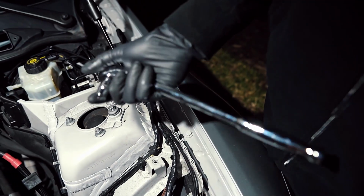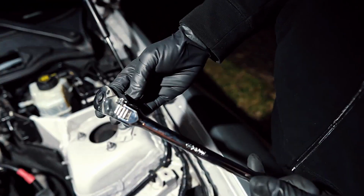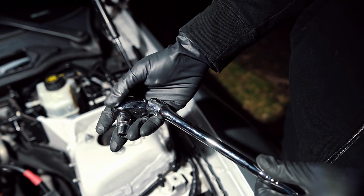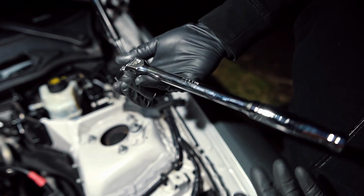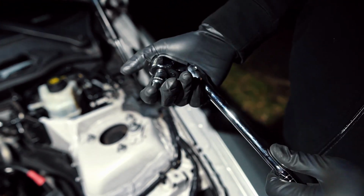So to get out the back bolt, all you need is a flex head ratchet. This is a 3/8 drive, so you don't want anything too big because the space back there is very tight, so you want something that's pretty small in form factor. This tool did the job for me. I got this from Lowe's. It's a Cobalt brand, so anything similar to this will be able to get it done.